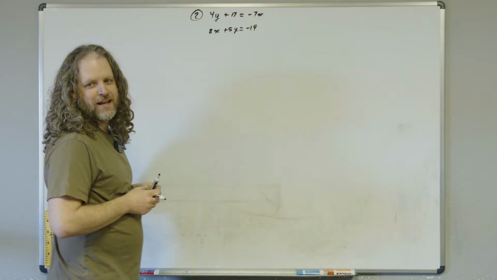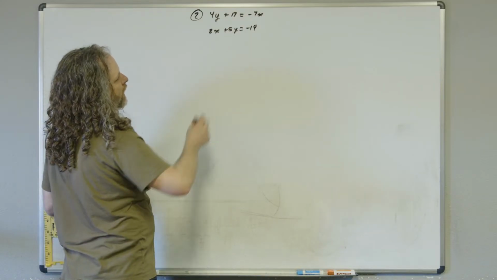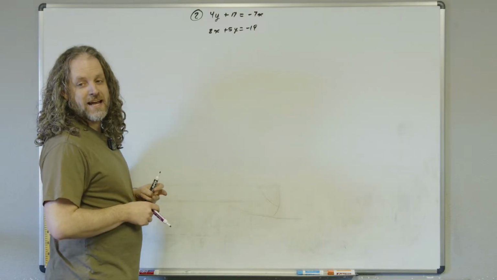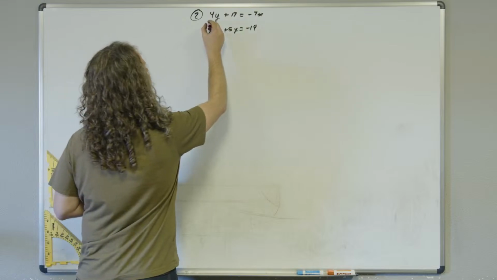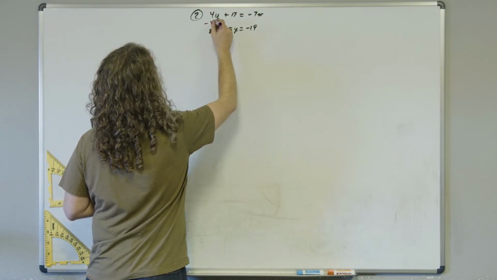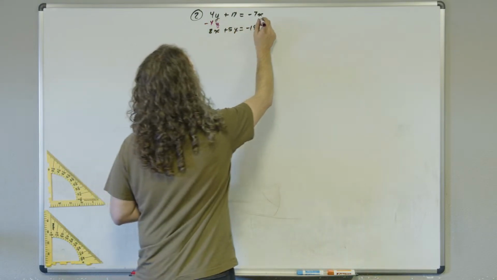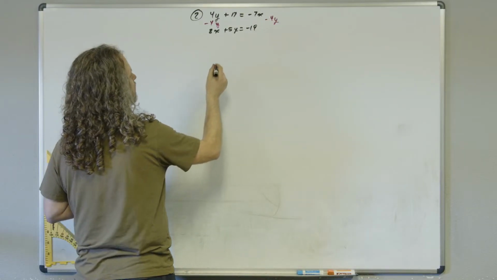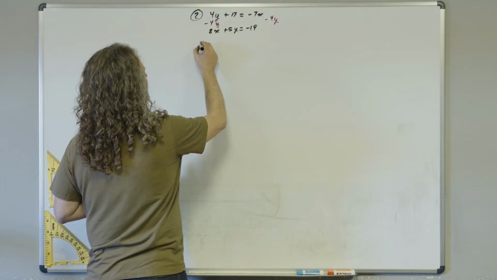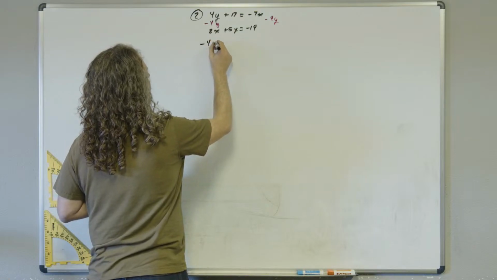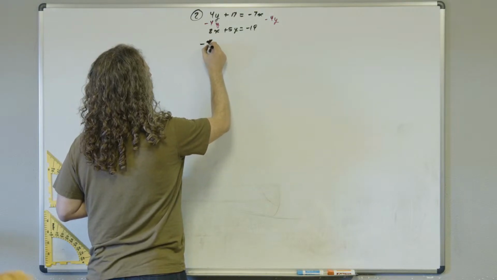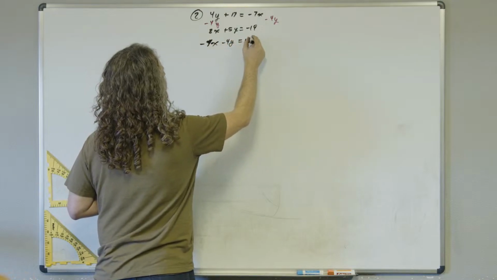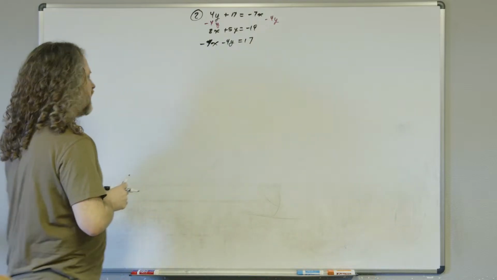Either one will get you the answer. But if we do move the y, then we only have to do one thing. You'll get the same answer either way. You'll just have to multiply by negative 1. They don't have to be positives. That's not in the rules. It might make us feel better about our lives, but they don't have to be. So, 7x minus 4y equals 17. What should we do now?